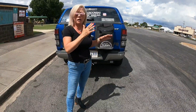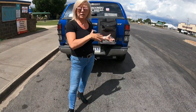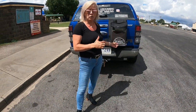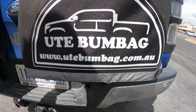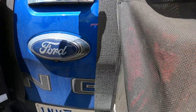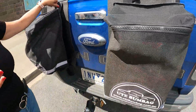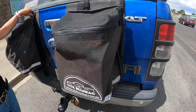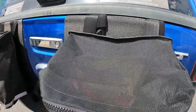You can even fit a 20 litre drum in the back, so like your jerry cans — if you don't have space anywhere else you can fit them on there. What we really like about these as well is they're designed to protect the paint work on your vehicle, which we want to do. We'll come in and have a closer look at them so you'll see they have this magnetic bag on the back of each bag. We bought two of them so we can obviously store more rubbish anywhere that doesn't have a lot of bins.